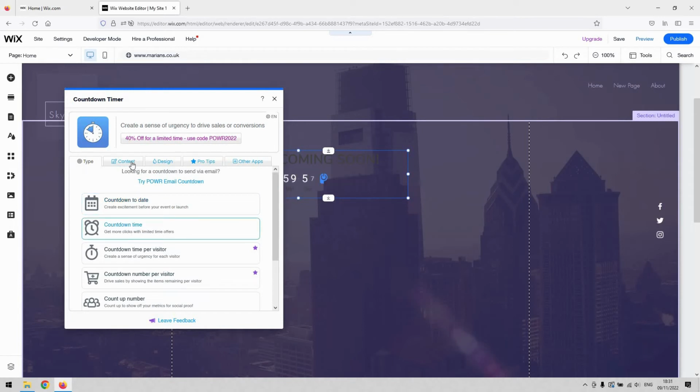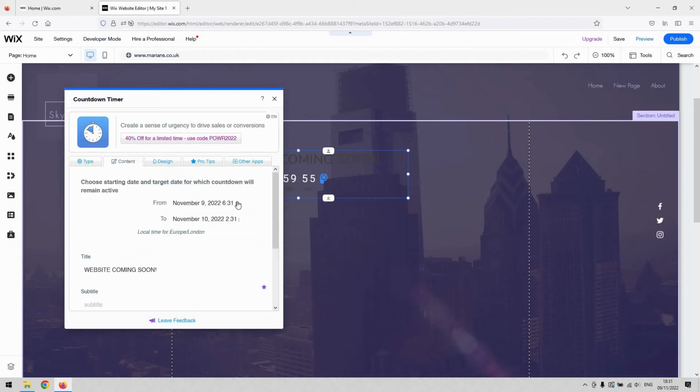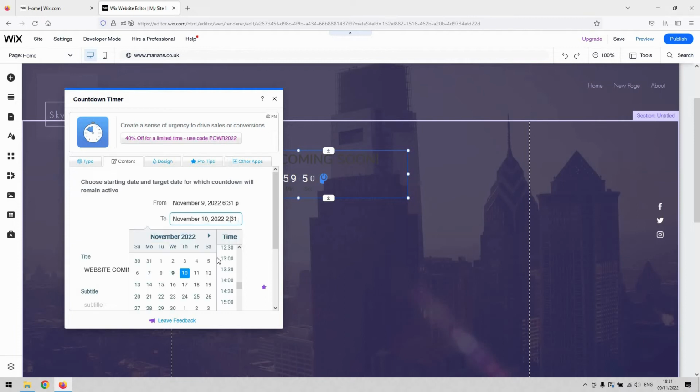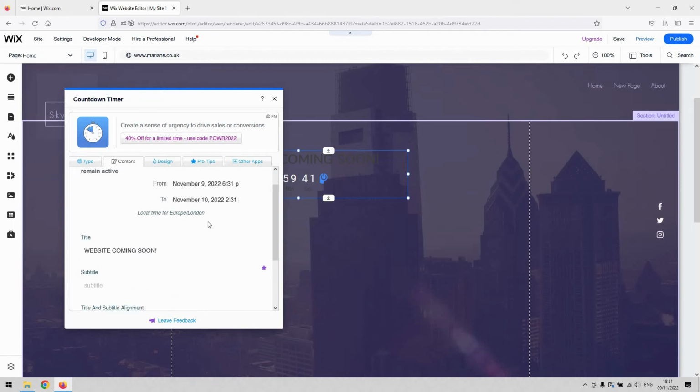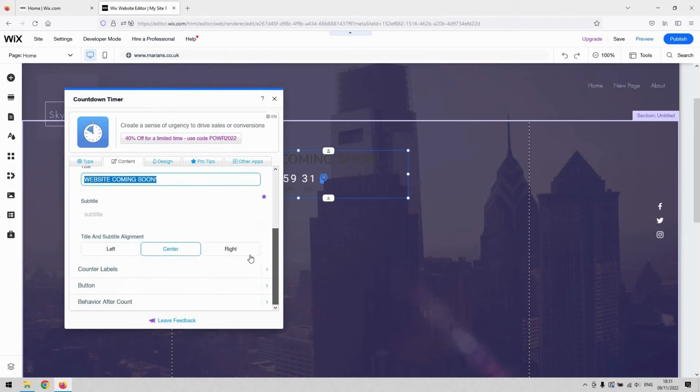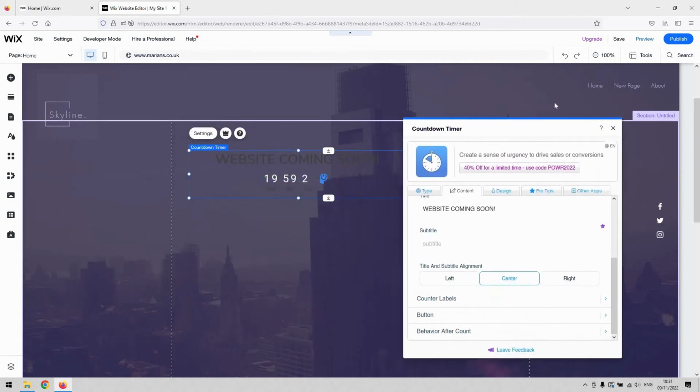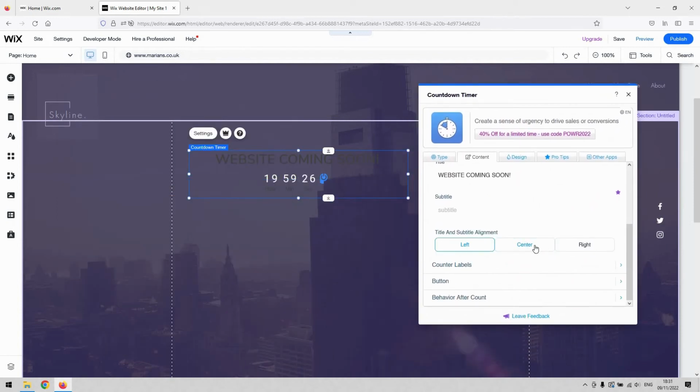And then when I go to content on this next tab here, that is where it allows me to choose that specific time. So you can obviously dial it in to a date and then a specific time on that date as well. As you can see, when I'm changing that, changes are taking place on the clock behind as well. And you can give it a title to decide what you want it to count down to, maybe make some kind of announcement. You can have some basic options then on how to align it, so whether you want it in the center, the right, or however you want.